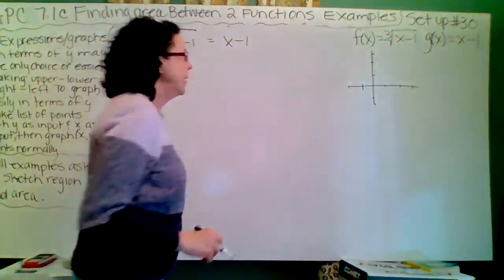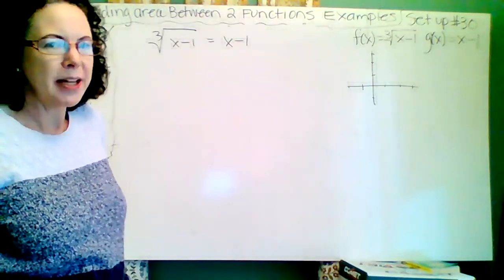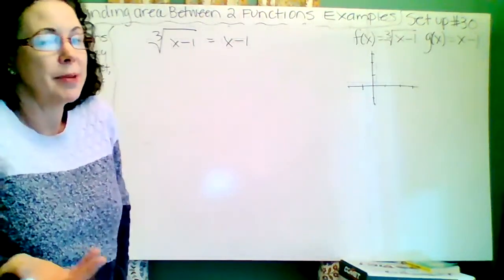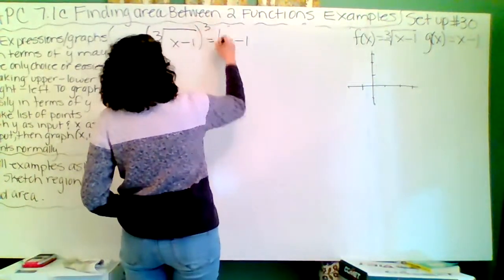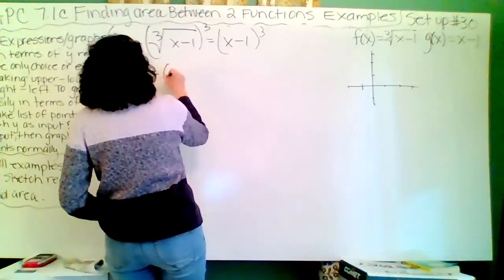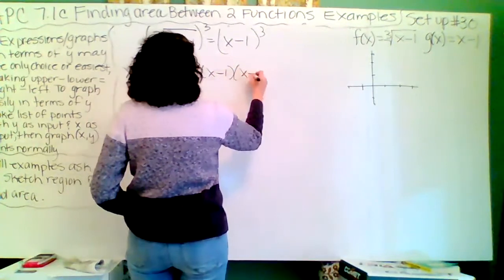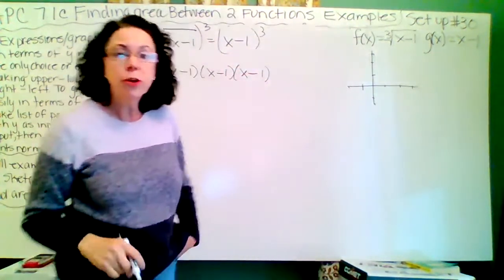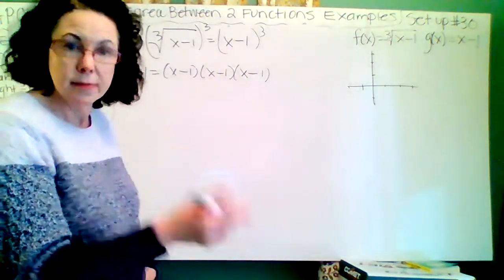Well, this is kind of a pain in the butt, right? So I can actually find a few places by trial and error, but I don't want to miss anything. So I'm gonna cube both sides. And I get x minus 1 equals. And I'm actually going to cube this out. So in your homework, on number 30, you can start from where the video ends, just so you know.